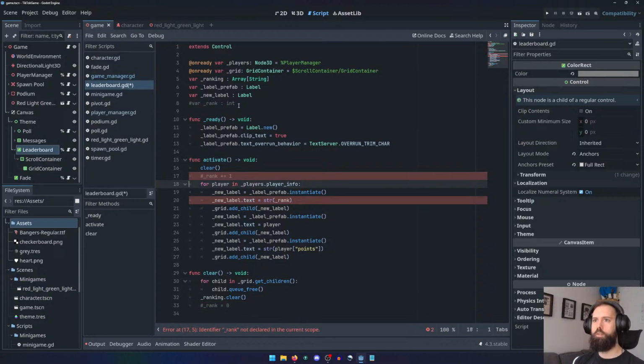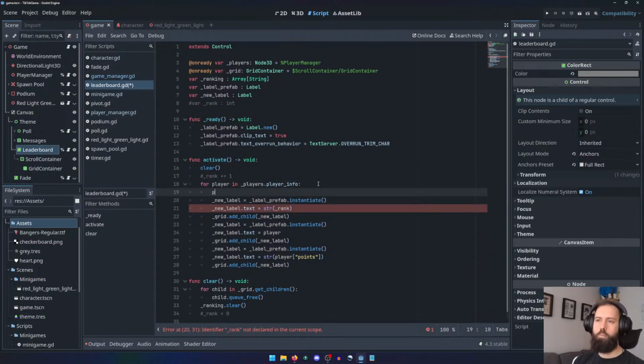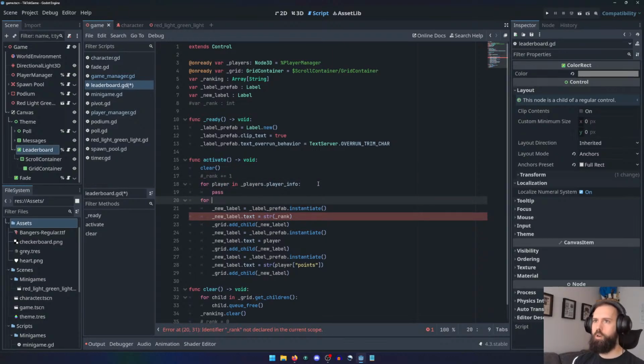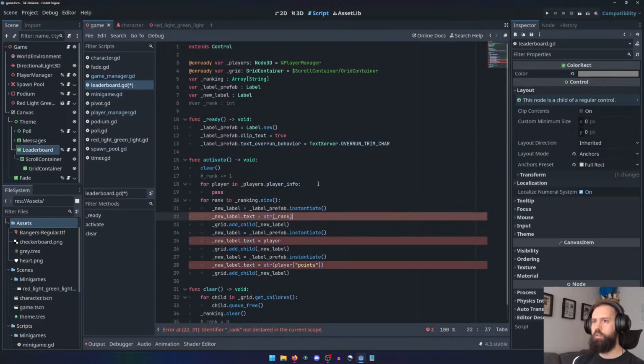Get rid of that. This will be for rank in ranking dot size, do rank plus 1.